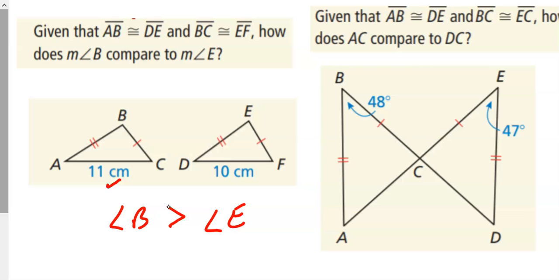So now if we actually look at an example of the Hinge theorem, AB is congruent to DE and BC is congruent to EC. How does the segment AC compare to the segment DC? And we are also given here the included angle. So again, whichever one is larger then refers to the side across from it, AC, being larger or greater than side CD. So again, this is the larger one.